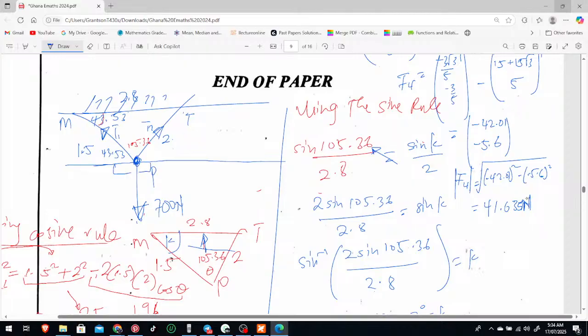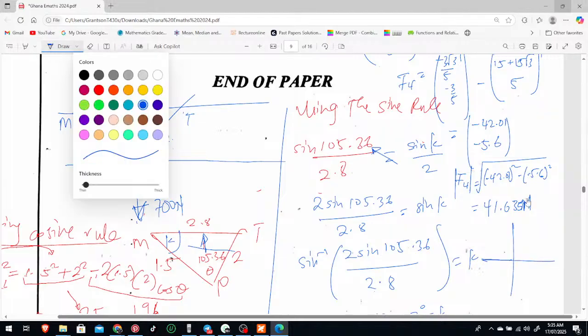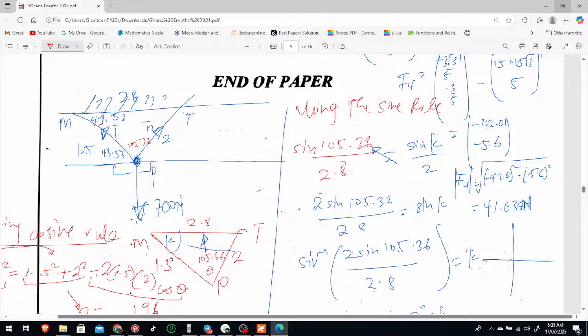Now let's look for the direction. Direction is negative, negative. So negative 41. Please, are you following or am I rushing? Yes, I want to copy that. I want to finish before 5:30, that's why, so that you can also go and relax.